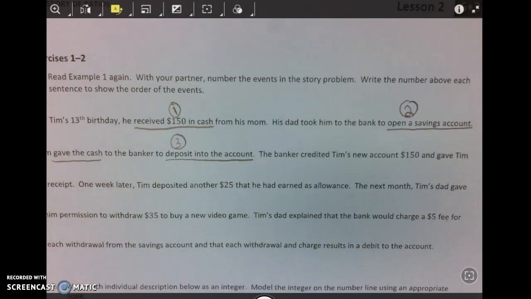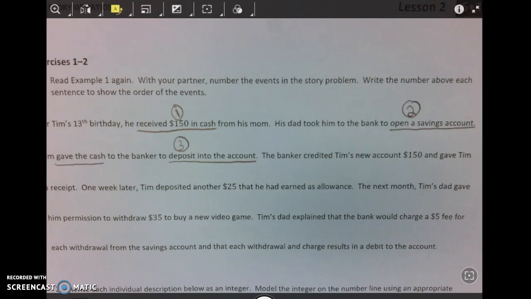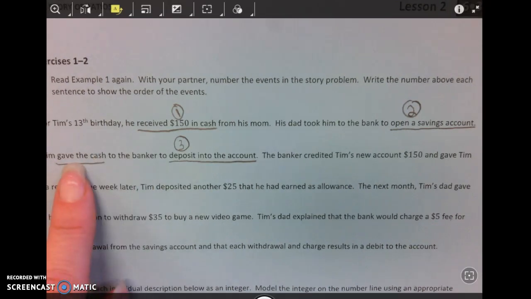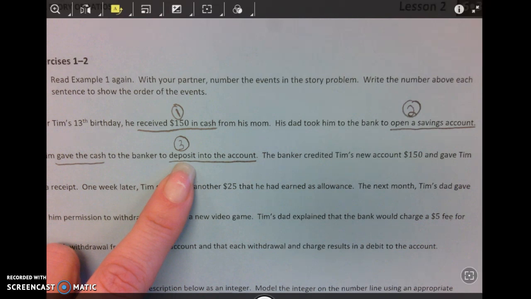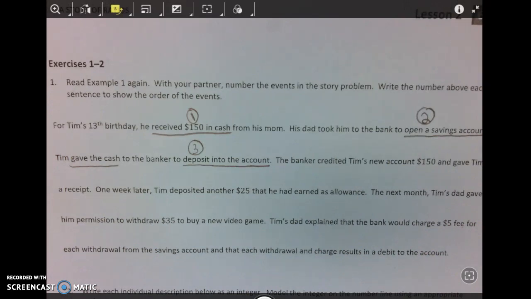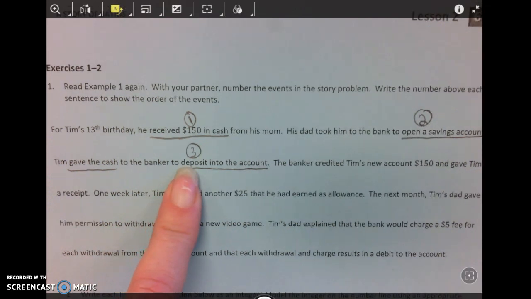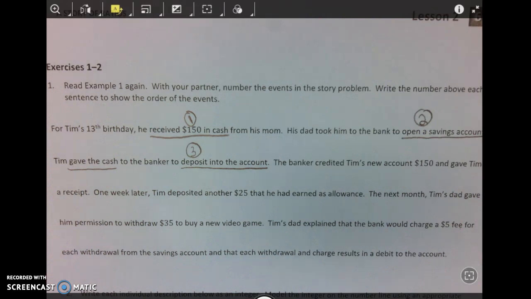Sometimes we might not know what these words mean, such as deposit. Maybe you haven't been to a bank before. Maybe you have never made a deposit. This is where you need to use those context clues that we talk about in Comm Arts. If he is going to the bank and giving the cash to the banker to deposit into the account, what do you think that means? Does that mean that the banker's giving him money, or that he's asking the banker to put the money into his bank account? So you have to use these context clues and what's going on there to decide: is this money getting added to his account if we deposit it, or is it getting subtracted and taken out of his account, indicated by a negative number?